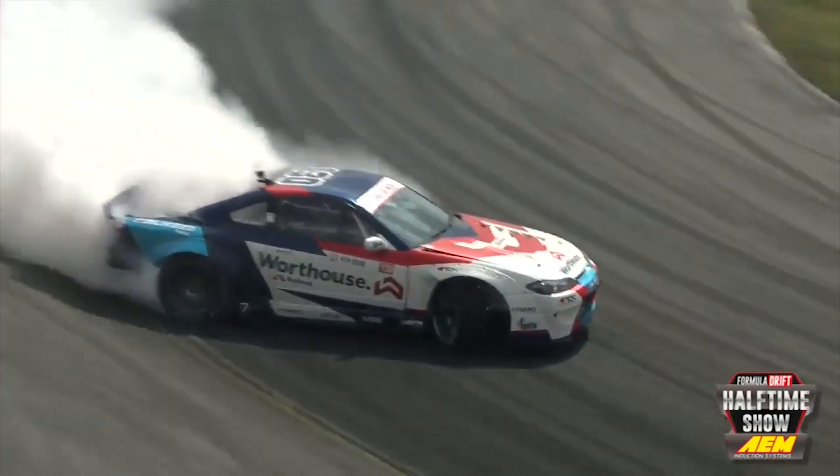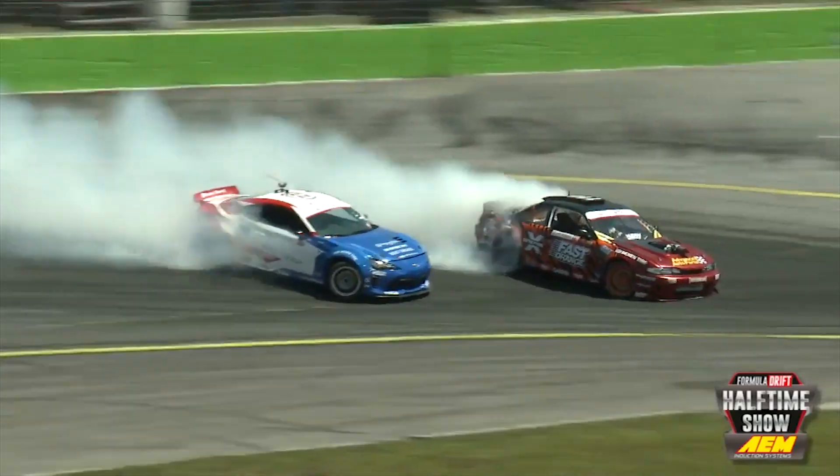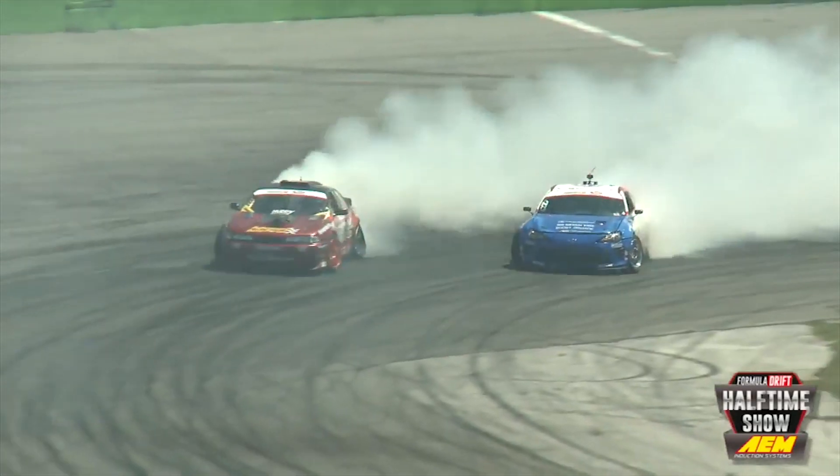Let's talk about some battles. Right off the bat we had Esa and Van Kirk after Osbo's bye run, but that one didn't go very long because Esa crashed right before the battle in the very last practice. The car wasn't ready to roll into the battle. Then we had Alec Honnadel versus Jonathan Castro — Honnadel did just one run and defeated a tire, which automatically means he can't come back. Castro was very strong last year and actually beat James Dean, who at that point was unstoppable. So Castro is going to be someone to watch today.